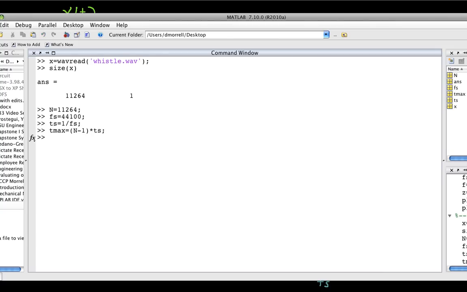And I can find that T max is equal to n minus 1 times T sub s. So, I think I've got all the information I need to plot this signal both in the time domain and in the frequency domain. So, let's see if I actually do. I first define a vector T that goes from 0. It starts at 0. It increments by T sub s. And it goes to T max. And now, I should be able to plot T comma x.